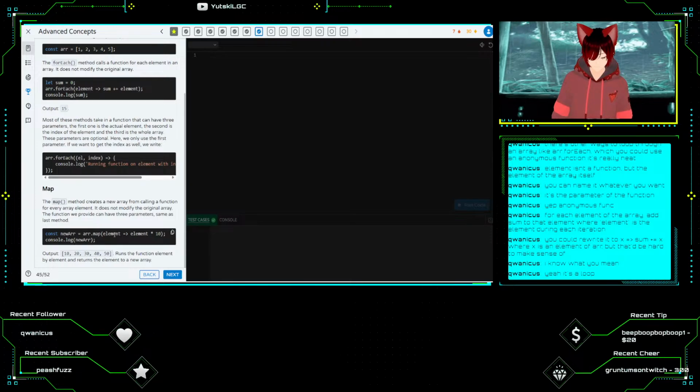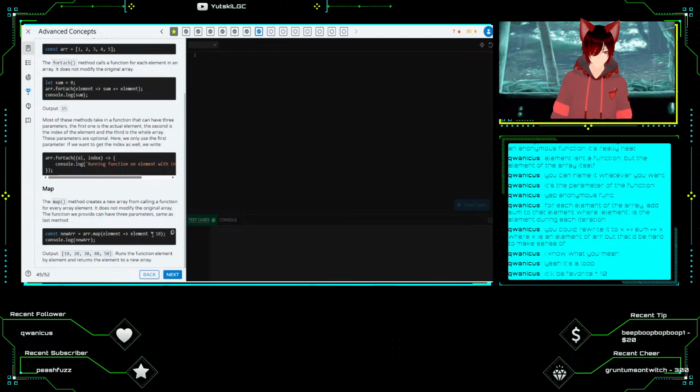So this is only looping 5 times because technically it's 5 into an arrow, 5 times 10. It'll be favorite asterisk 10. Favorite times 10. Okay.